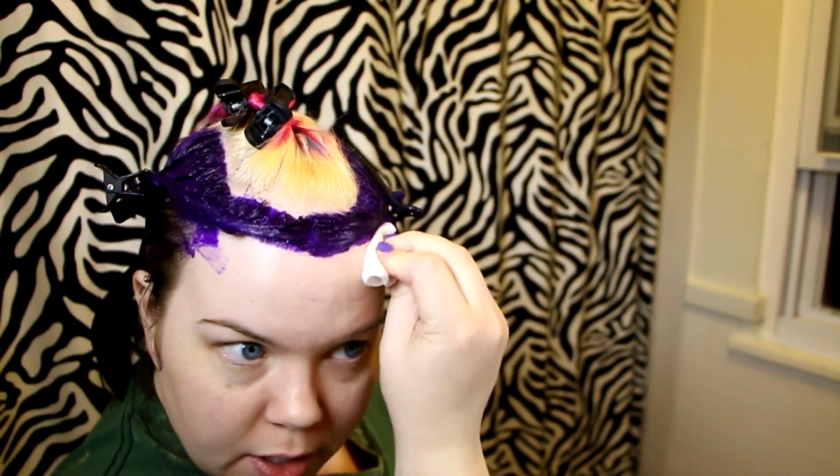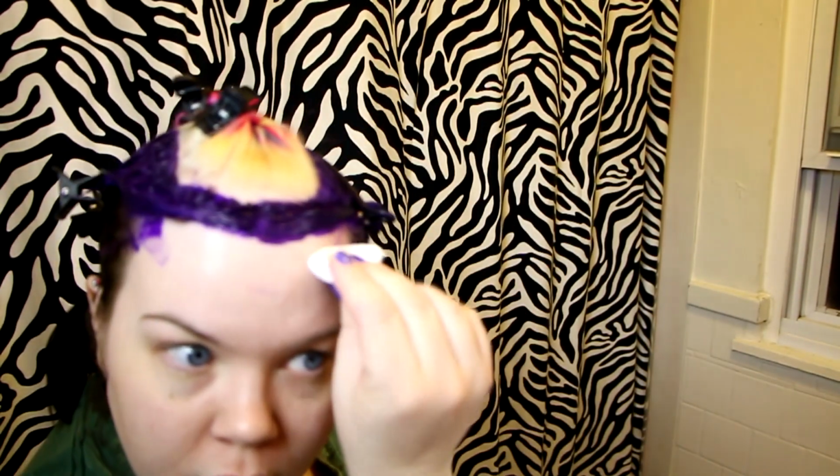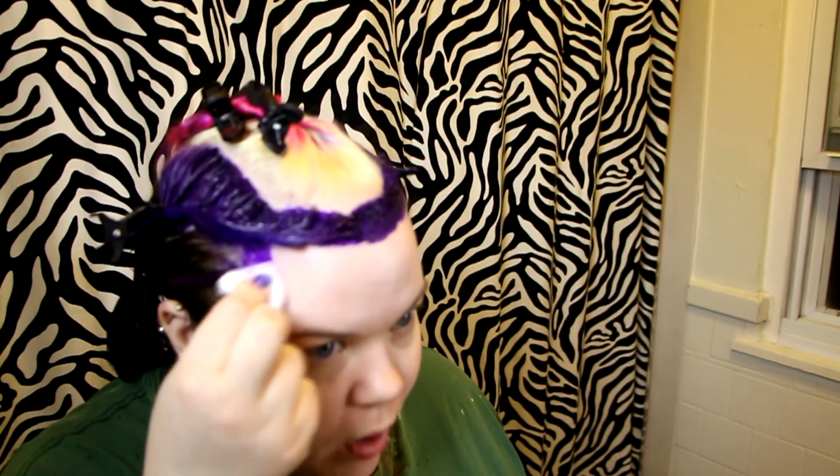This is 90% alcohol. I have a little spray bottle. Put it on a cotton pad and gently remove it. I'm not a fan of putting alcohol on your skin because it's really drying. But in this one instance, I find that it's okay just for removing any kind of hair dye mess, which I feel like I'm making an even bigger mess.